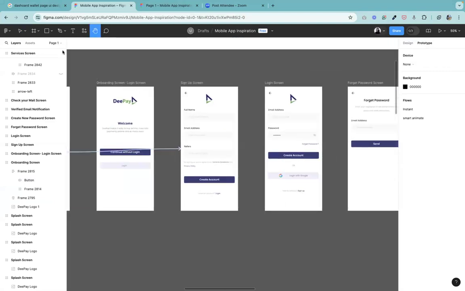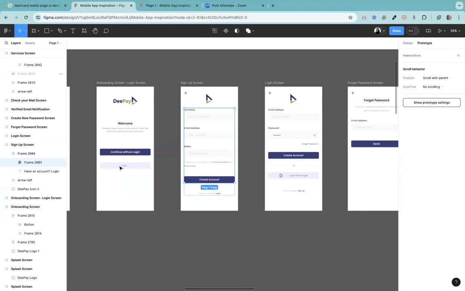So when the user is here, this is a state when the user clicks on login.